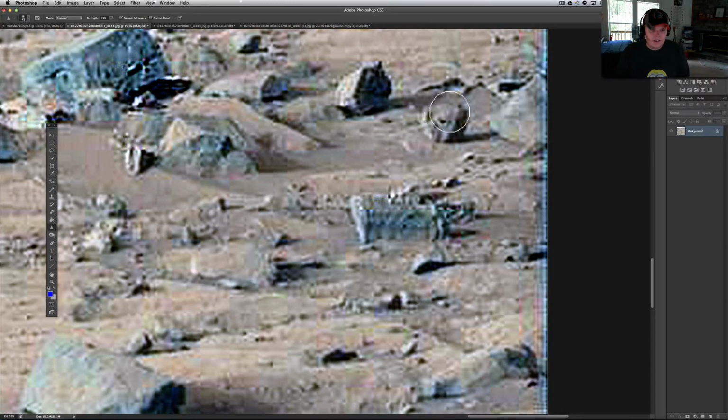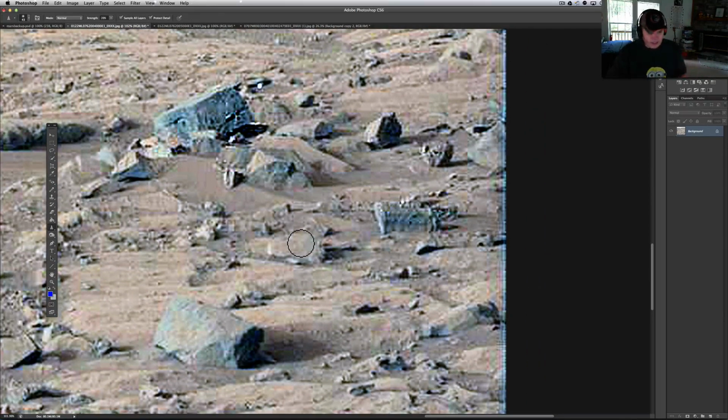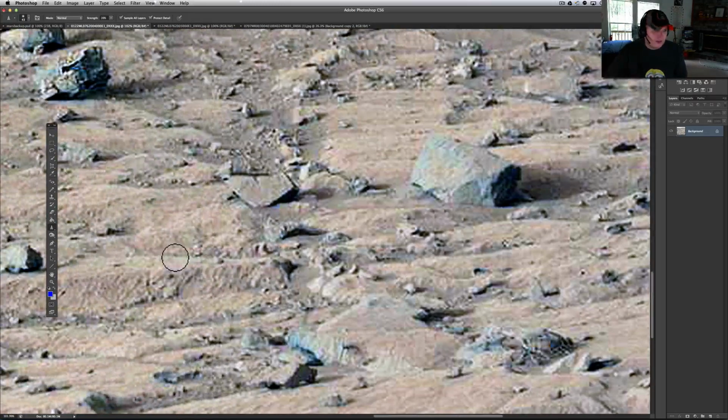What is this thing right here? Look at this. It almost looks like a crazy looking helmet, skull. All these things look to be just kind of way too ornate, way too manufactured to just be there. This whole area, to me. Look at this stuff down here. And you see it's been intentionally blurred. That thing's right in front of the camera. It should have a very good focus on it, especially since the picture seems to be focused out here in the middle.